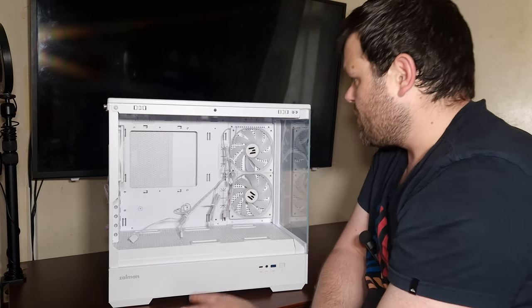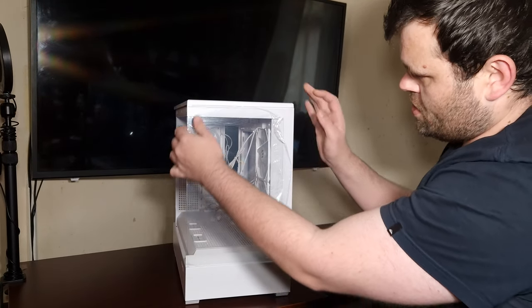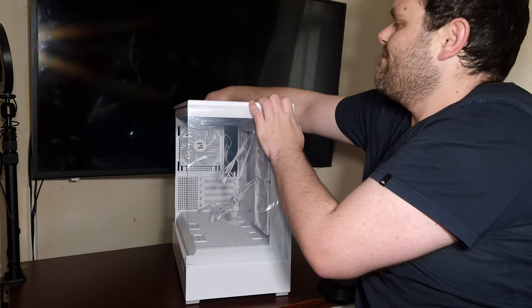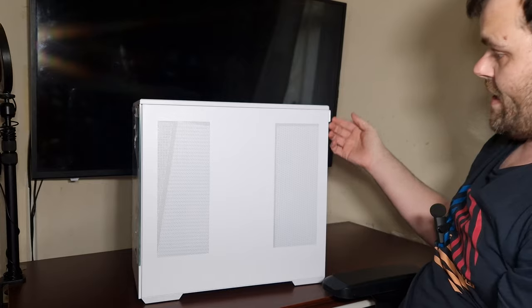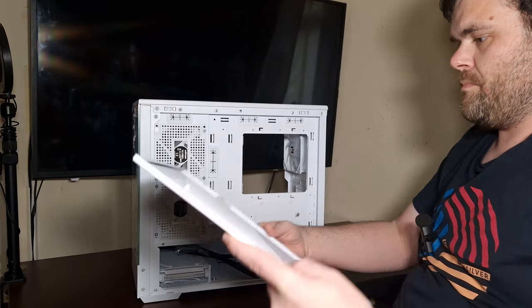You get three included fans, and then of course there is the front part right here, which doesn't come off. You probably have to unscrew it. Very similar layout actually to something from Montec. So right, here we go.